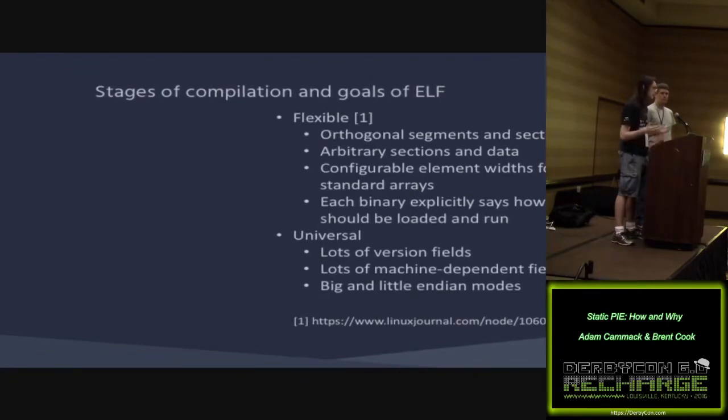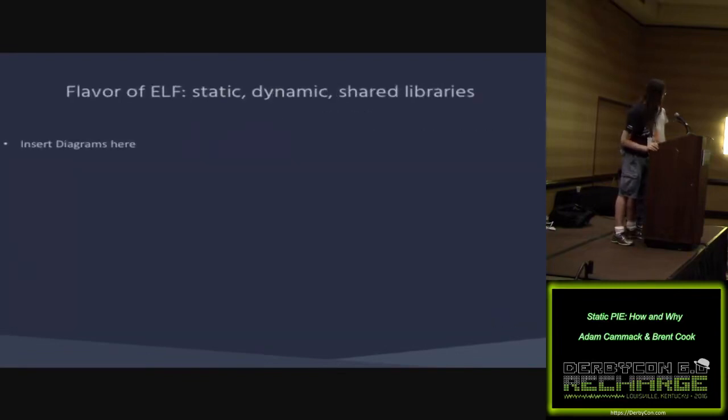But we've got operating systems now that run on lots of different chips. We need a file format that runs on lots of different chips. And this can do multiple endianness modes, which is also fun. This had some diagrams which explained the structural differences of the different types of binaries.